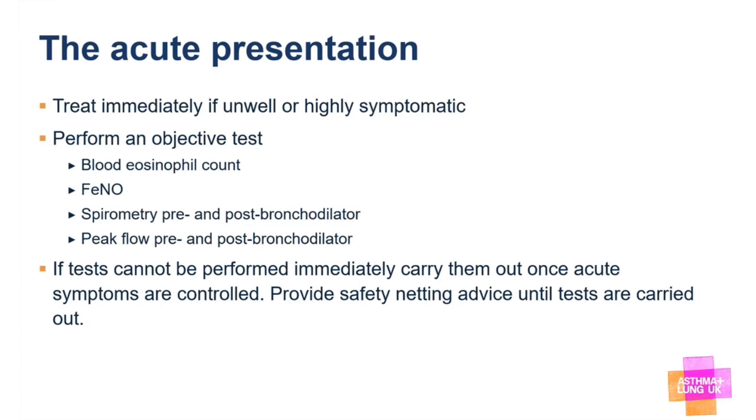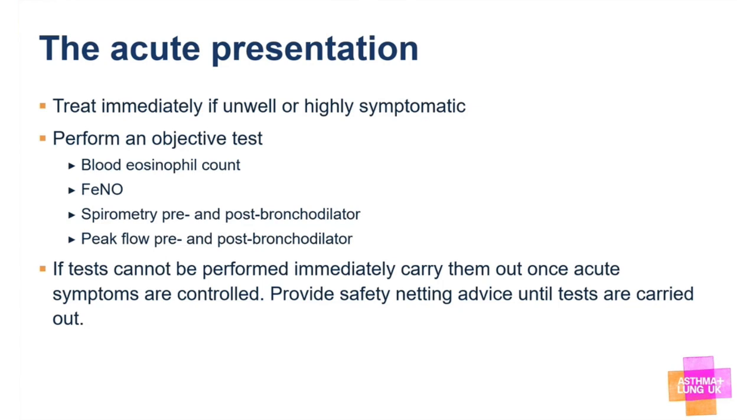So when somebody is presenting acutely, having peak flow or spirometry levels where you can show that there is airflow obstruction, which is relieved by bronchodilator medication, can be a really crucial and quick way of getting somebody diagnosed. One thing to point out is that FeNO levels will go up when somebody is acutely unwell because of hay fever symptoms or allergic symptoms, and will also go up if they've got an acute viral illness in their airways as well. So those things need to be borne in mind rather than just doing it blanket on everybody who presents acutely.